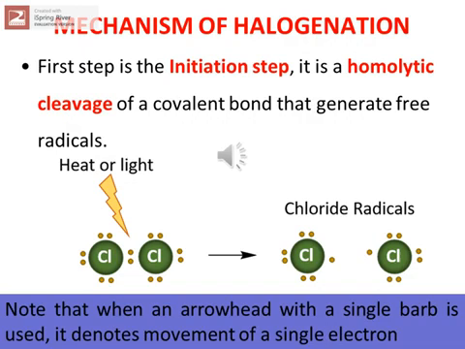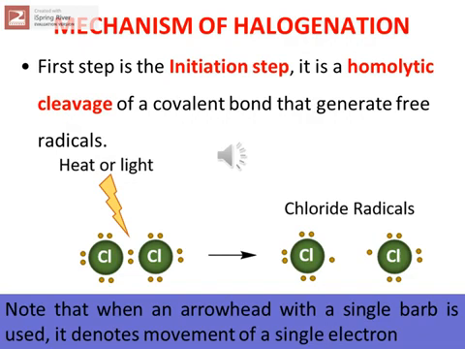In the case of methane molecules, the carbon-hydrogen bonds are low-polarity covalent bonds. The halogen molecule has a non-polar covalent bond. UV light contains sufficient energy to break the weaker non-polar chlorine-chlorine bonds, having a bond energy of 58 kilocalorie per mole. But it has insufficient energy to break the stronger carbon-hydrogen bonds in methane, which have a bond energy of 104 kilocalorie per mole.